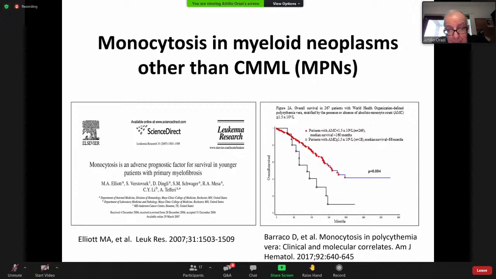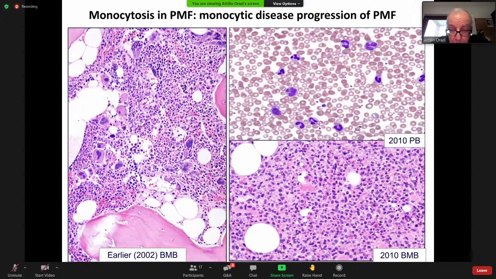Those are all patients at disease outset. So they have polycythemia or they have PMF, and they have a lot of monocytes. Now, they're different from our cases, the ones we published, which we call monocytic progression. Those were patients like this one. You can see the date, 2002, no monocytes, the marrow looked like PMF, easy to make the diagnosis. Give 8 years, the peripheral blood looked like CMML. So 2002, 2010, 8 years go by, the PB became like CMML, the marrow looks more like CMML now. This is what is known as monocytic progression of PMF.